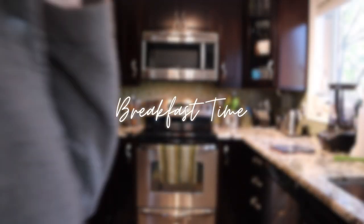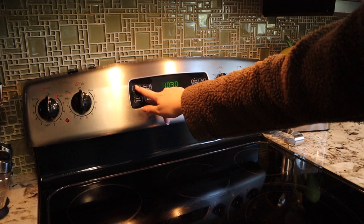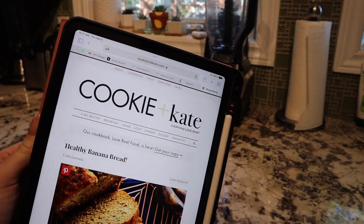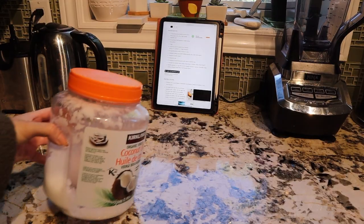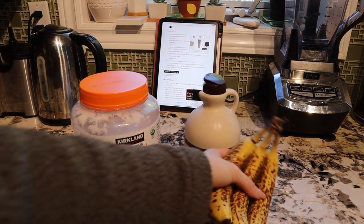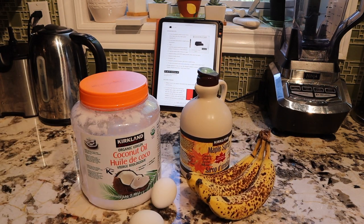I just made this amazing healthy banana muffin recipe — technically it's Cookie and Kate's healthy banana bread recipe. I basically just put it in for less time in a muffin tin. All you need is melted coconut oil, honey or maple syrup (I use maple syrup), two eggs, and mashed banana. I use a little bit more mashed banana and a little bit less of the honey or maple syrup.